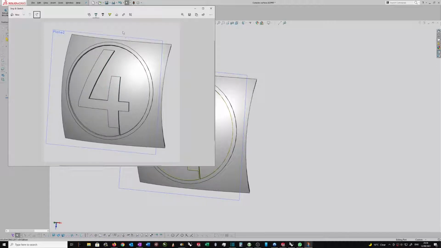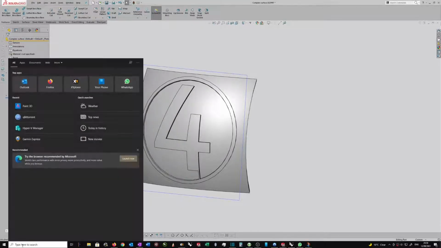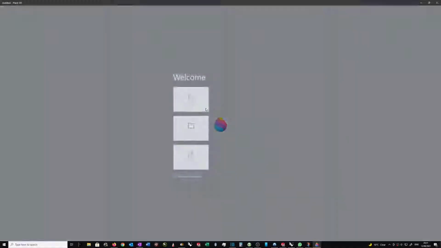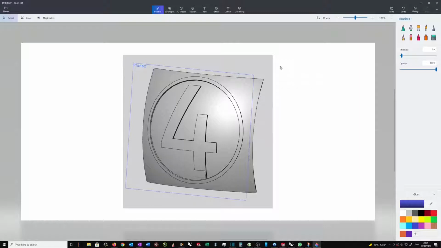What I like to do is I like to take this across. So I minimize that, and I go to Paint 3D, which opens very quickly, and paste. And so here I have my item, and the same thing here. I can use brushes. I can adjust the thickness and the color. I can decide whether I want a marker or a pencil or whatever it is, and I can do a little bit of whatever it is that I want to do. So let's say in that region there.